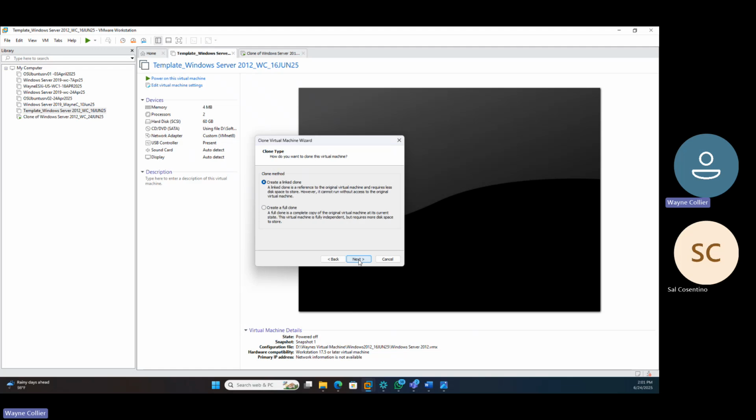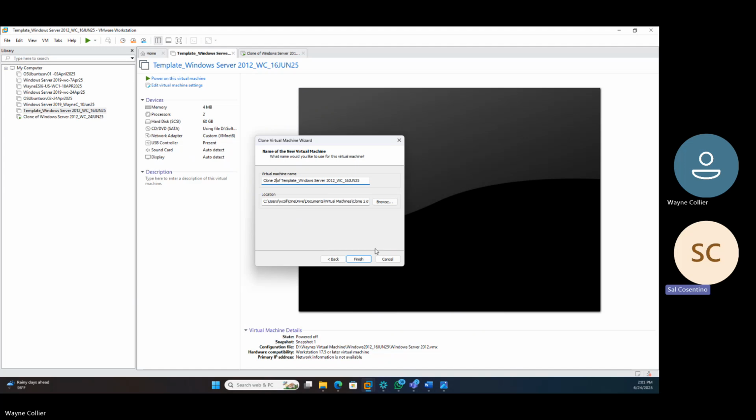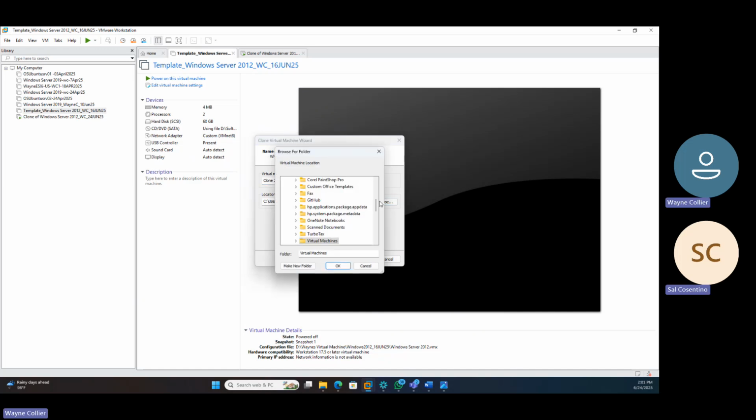Current states, full clone. And I can rename it here so it won't get confused with the other name. Do you want to know your SID? I also want you to test the SIDs, because the SIDs will also tell you whether or not these machines are the same or not the same. They'll have different SIDs, the numbers will change. The location needs to change here too.